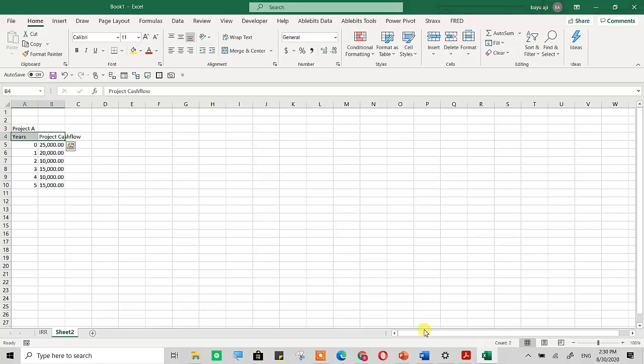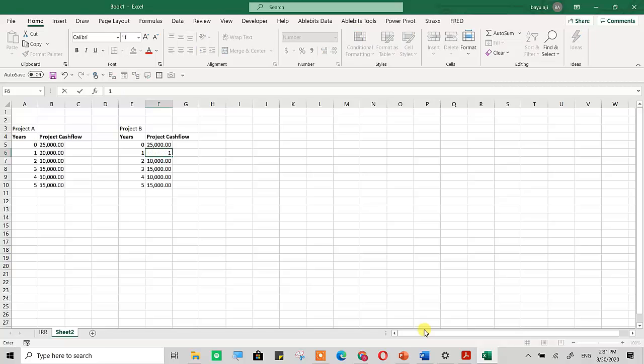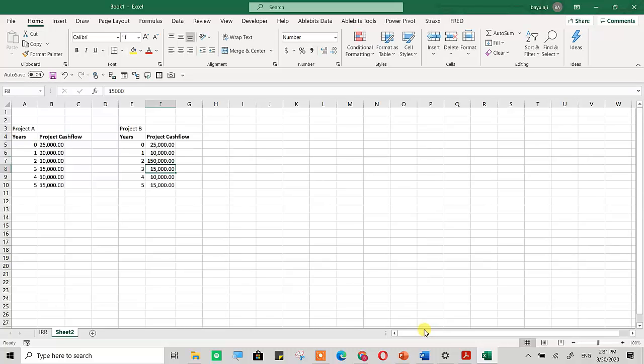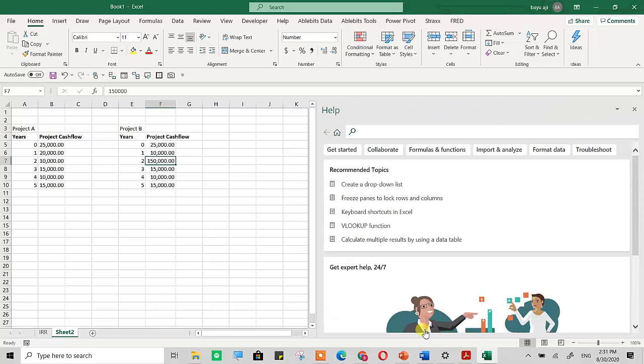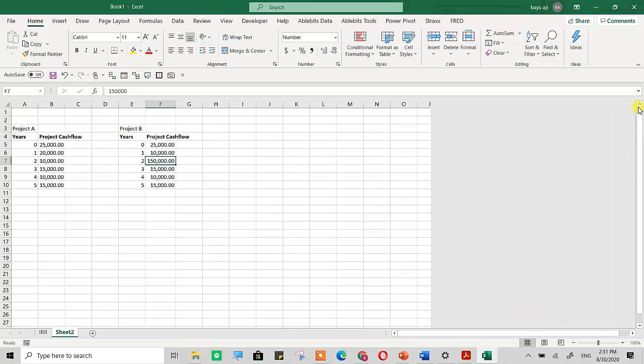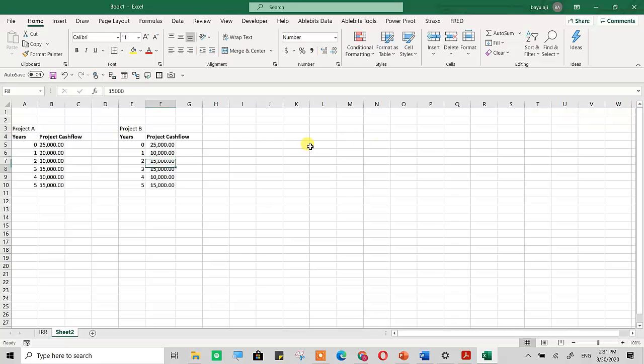Okay, and we have another project. For example, this one, project B, years. I copy the years from project A, and we have a different cash flow here. 10,000. This one 15,000. 15,000. And this one 15,000 also.